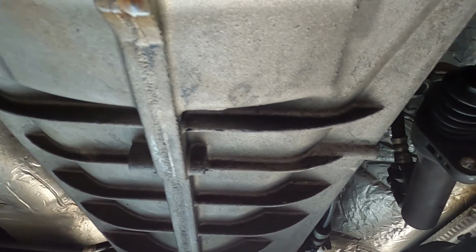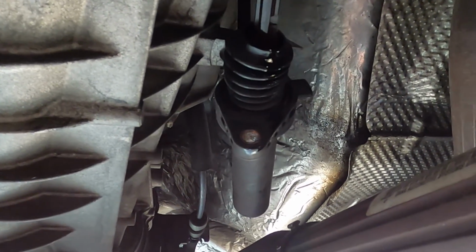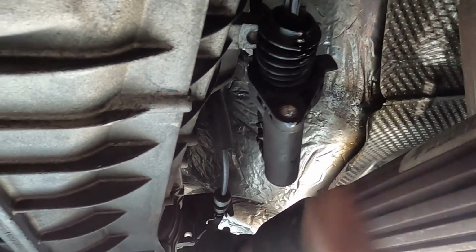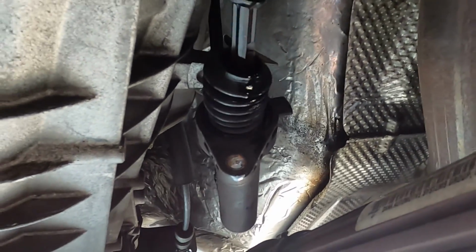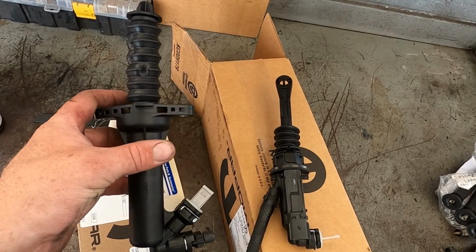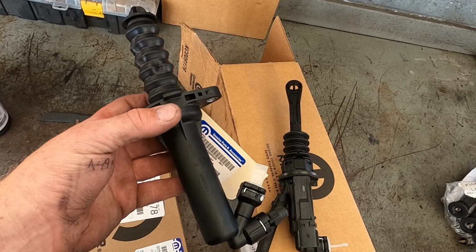Now you can remove the transmission and inspect the clutch if that's going to be the case, but in this situation we don't want to waste the customer's money needlessly. So we're gonna replace the clutch actuator and master cylinder. So I have our two parts right here. Here's our failed part, or the replacement for our failed part, our clutch actuator.